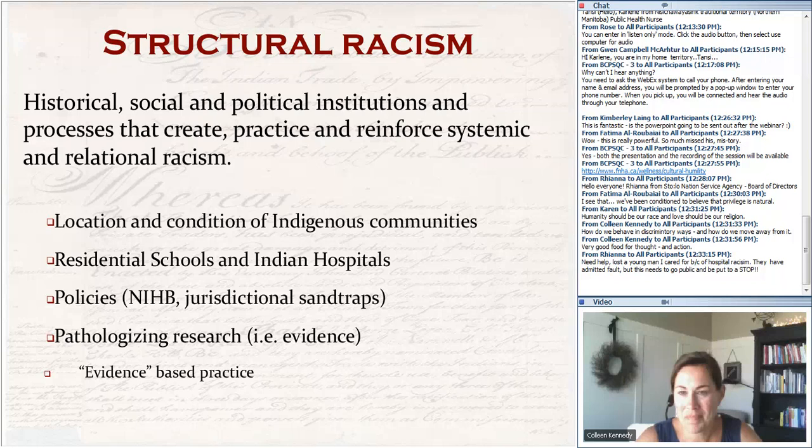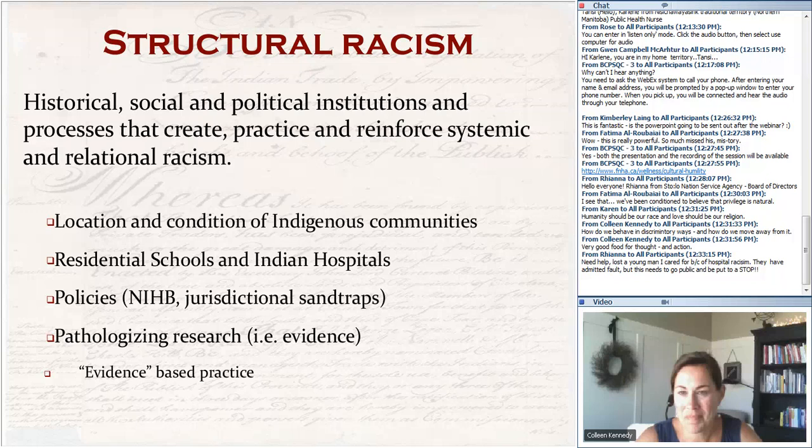We know that those places are often, not always, but often in remote locations that are not very accessible to healthcare. That has been often, it's constructed in urban areas or towns, and the conditions of the communities are often poor in terms of the infrastructure that was, again, provided by and is potentially supposed to be maintained by the federal government. So water, sewage, treatment, roads, all of those things. So that's the structural level. That's racism expressed at a structural level.